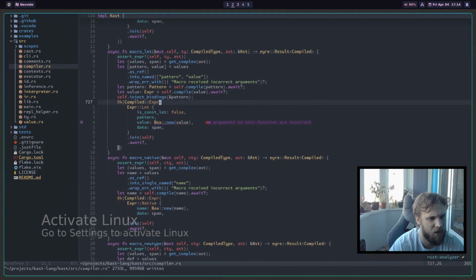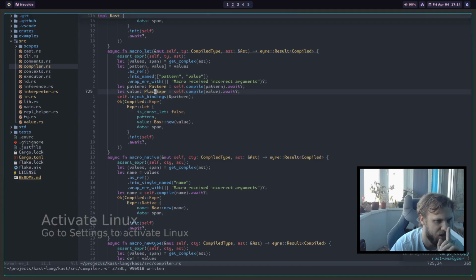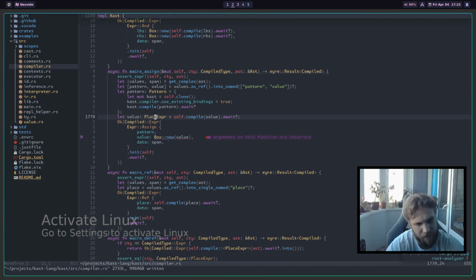That works. In a macro let, this value should also just be a place expression. I just change the type and it just works, I think. And then this thing, when I see an assign, this also should just be a place expression. There you go. Is everything going to work now? First try.